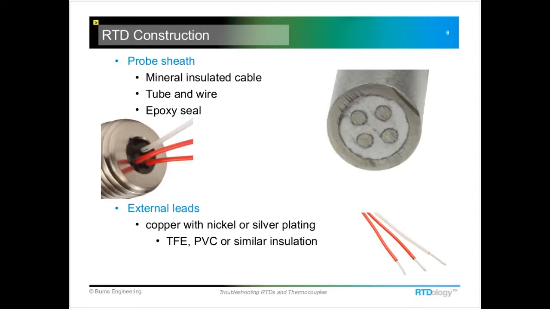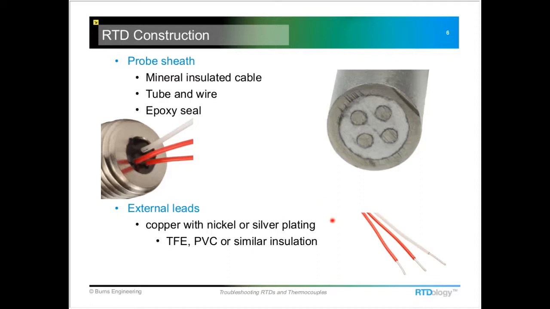These sensing elements are packaged two basic ways. We have a mineral insulated sheath, where the lead wires are inside of usually a stainless steel tube, and they're suspended in compressed ceramic powder, either magnesium oxide or aluminum oxide, or some sort of ceramic material that supports those leads. The other style is what we call tube and wire. So you just have the stainless steel tube with some insulated lead wires running down to the sensing element, and they may or may not be supported with any kind of potting material inside that sheath.